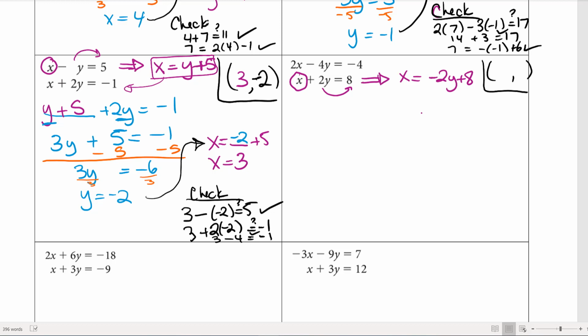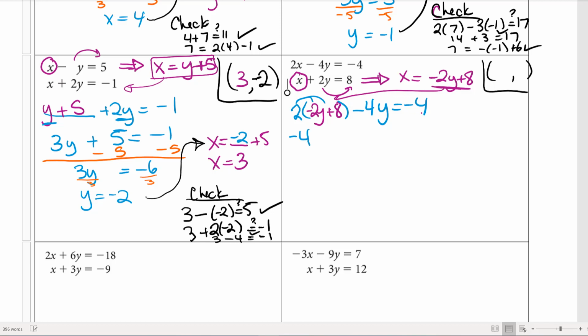So I'm going to take the x equals that I've just solved for in step 1 and substitute it into the other equation. So yes, this is the one I just solved for, but I'm actually going to start with the 2x, but leave x open, parentheses, minus 4y equals negative 4. Then I'm going to take what x is equal to and plug it in to that empty spot where I erased the x. I'm substituting negative 2y plus 8 into the x spot. Now I only have one equation with one letter y, so now I can distribute and solve, which is step 3.